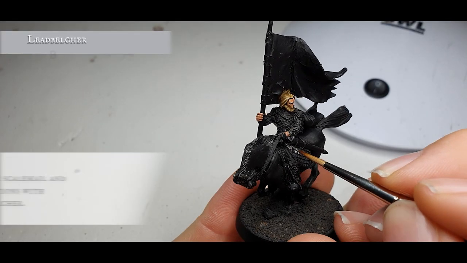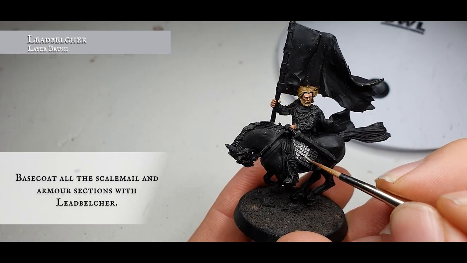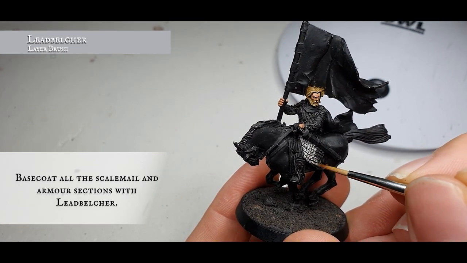Base coat the scale mail, inner workings of the shin greaves and vambraces, collar, and any other silver details with Bolt Gun Metal.